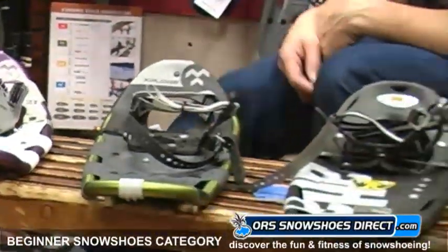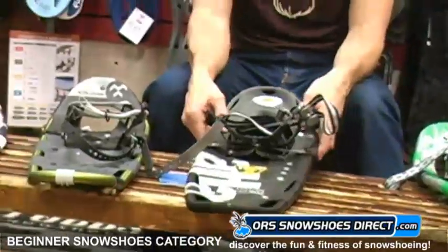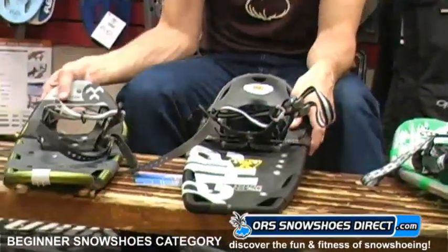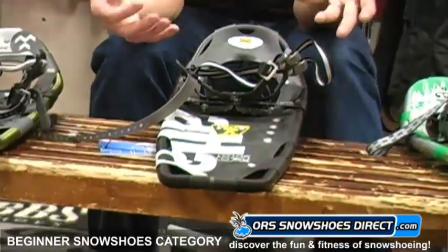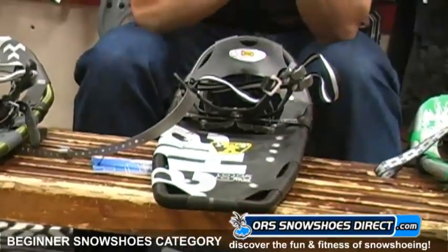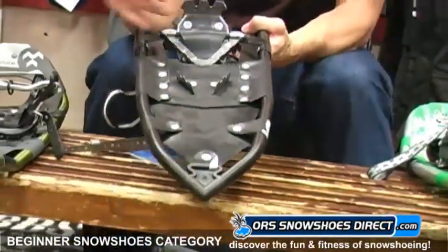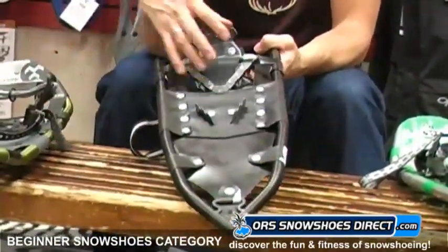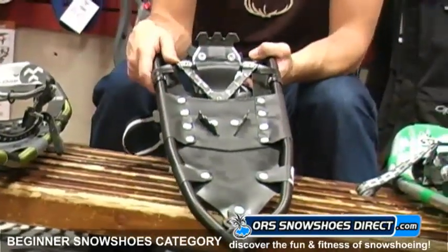Moving on to Atlas, we have the 8 series, also available in men's and women's. We've got the men's right here, and the same is true: the women's has a more tapered tail, otherwise, other than the graphic and the color, it's the same snowshoe. Atlas has the same kind of idea, pretty moderate traction, nothing too crazy, perfect for rolling terrain and packed surfaces, just enough traction so you don't slip.